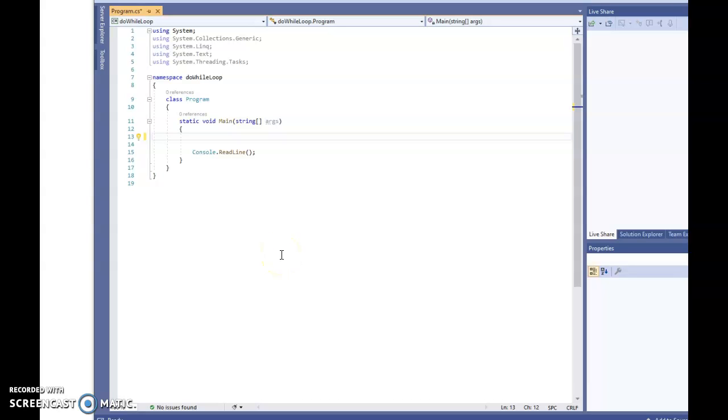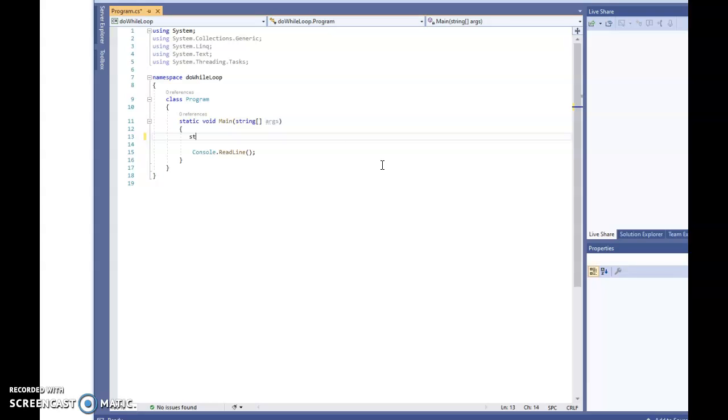Now, as you can see, I have Visual Studio already opened, so I'm going to show you what I'm talking about with the while loop. I'm going to simply start coding, and I'll begin with an example. Maybe I will use this while loop to run a program over and over again, so that I don't have to stop and start my program. So I'm going to do a fake program.